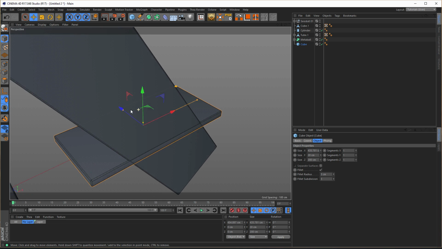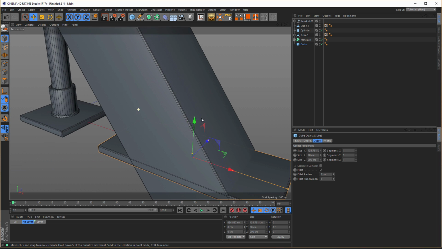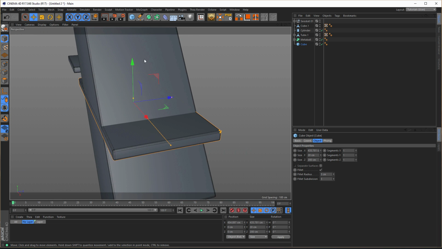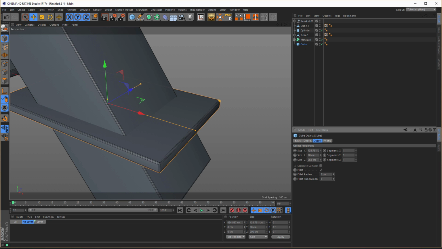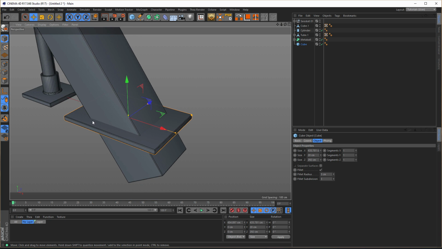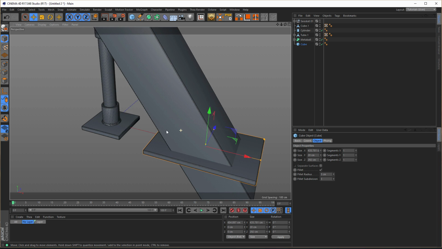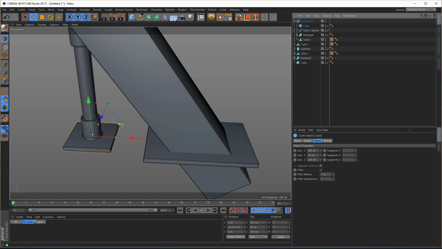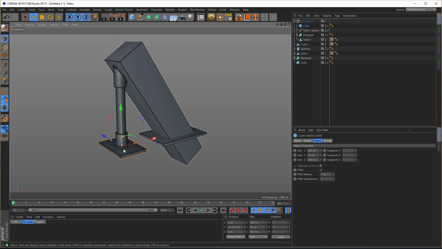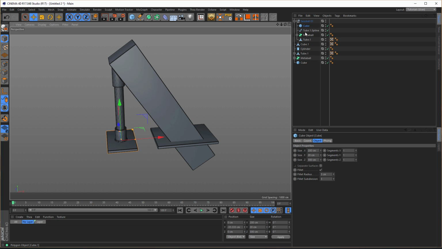But here, I want this. We need here, okay, so that we have space for our weld. Let's set the 300 here. Then let's make 300 here, so that it looks the same. 300, so looks better, I think. Yes. Okay.